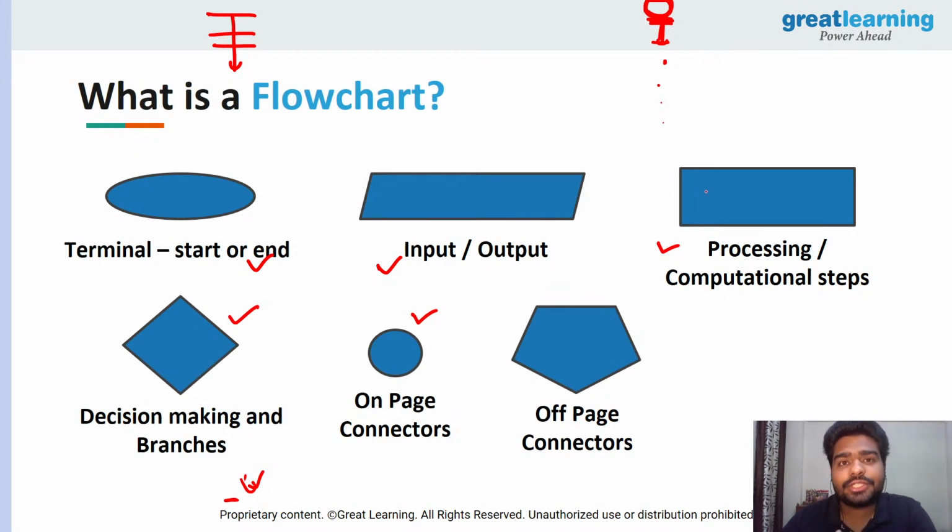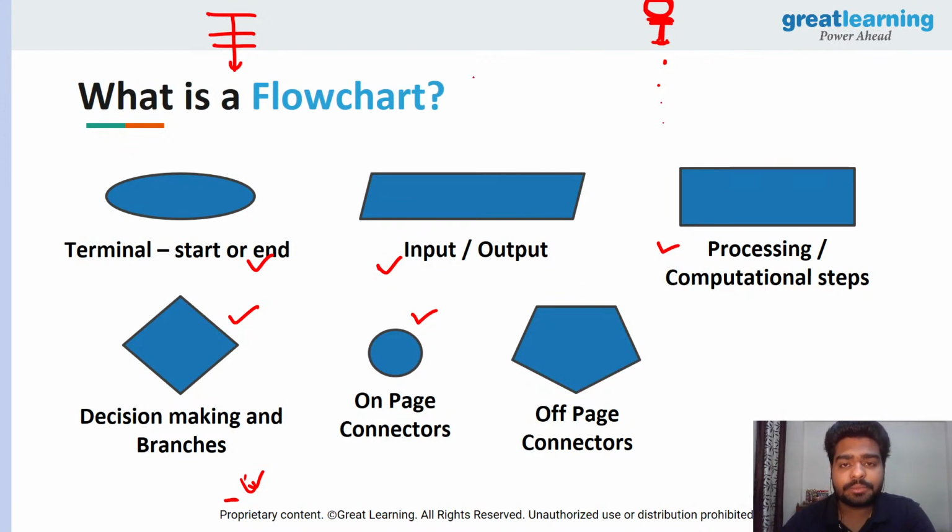So suppose in one sheet you have completed the flowchart, but it didn't end on that one page. You went to another page, right? Not the same page. On-page is used when you are on the same page. But off-page means when your flowchart is going onto another page. Then we use this kind of connector.